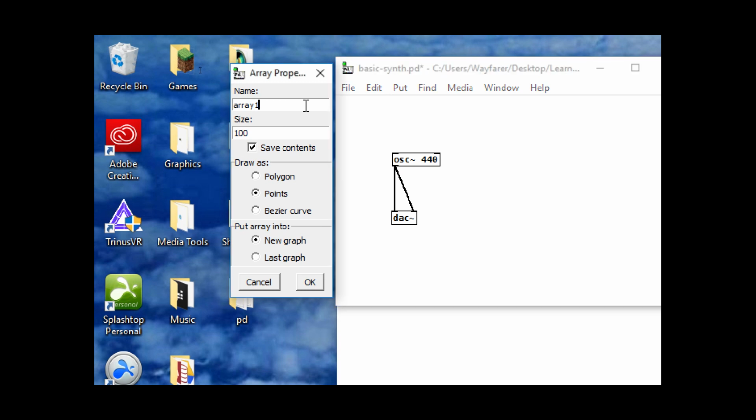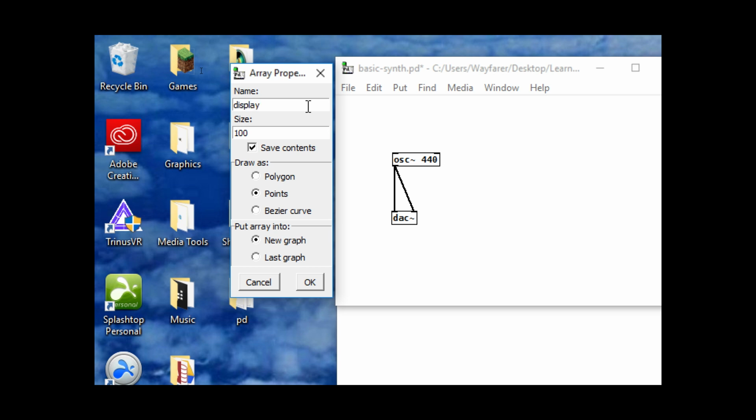But anyway, this menu that comes up has two options at the top that I'm going to show you right now. The first option is name, and this is where we're going to type a new name for it. By default, it'll say array and then a number afterwards, and since this is the first array we made, it says array 1. If you made a second one right after, it would be array 2 and so forth. But instead of array 1, I'm going to call this display.